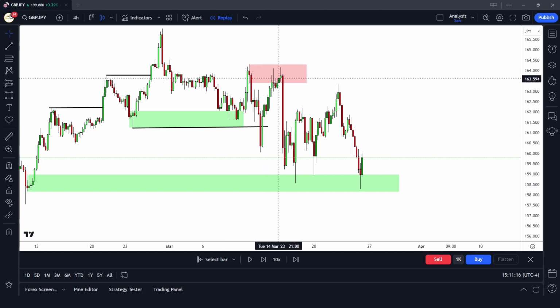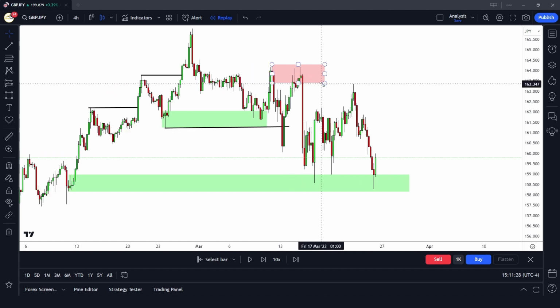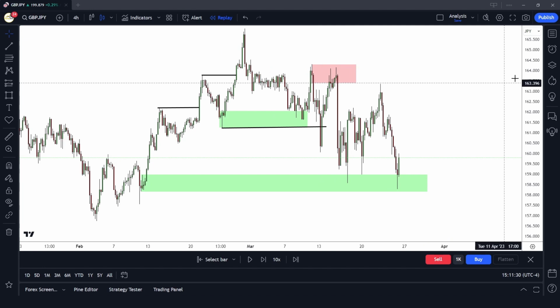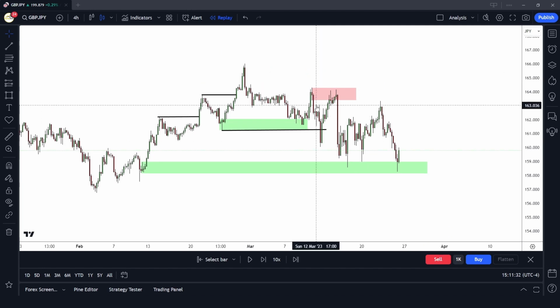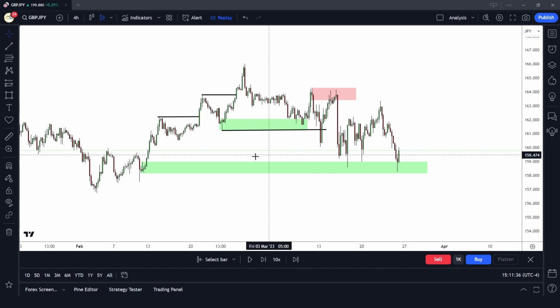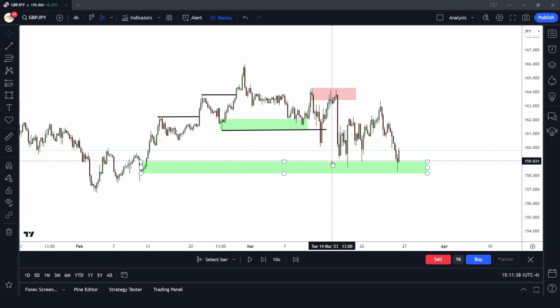So after taking the orders from here, you can see the market rallying downward with this very big impulsive downward or bearish candle. So this is a very good trading example of how you can use the supply and demand trading flip zone in your favor to go ahead and trade profitably.